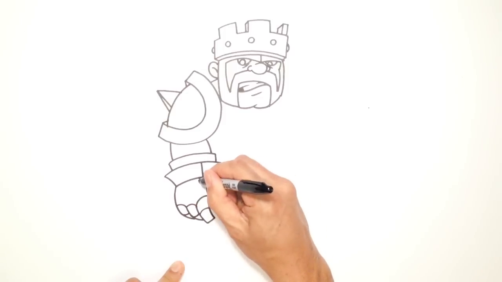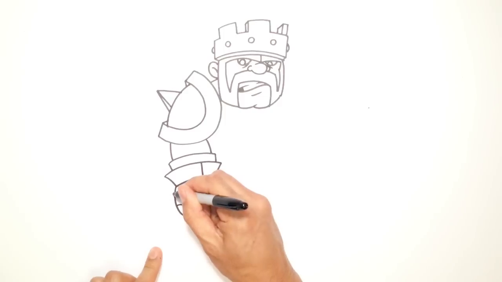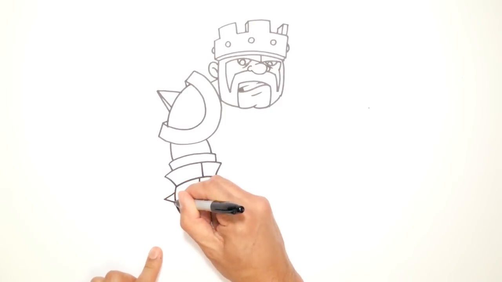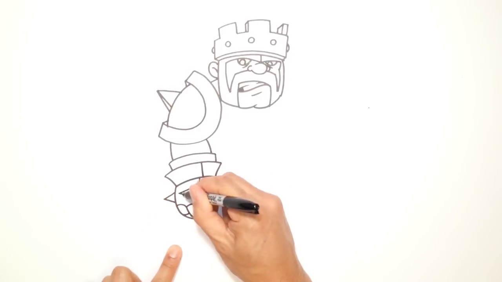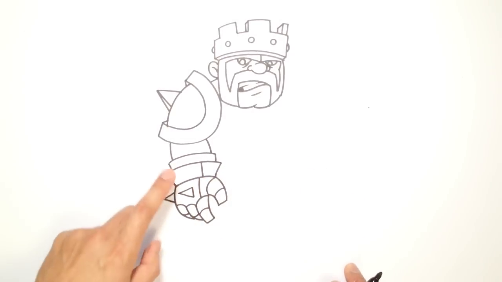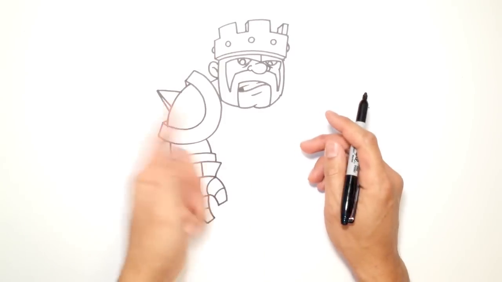And then I'm going to draw a line here. And he's got two spikes on the backs of his palm, so I'll draw sort of like a triangle here, a line here, and a spike, just like that. Okay, so there's his arm in the front. We'll go into the center of his chest and work our way down.